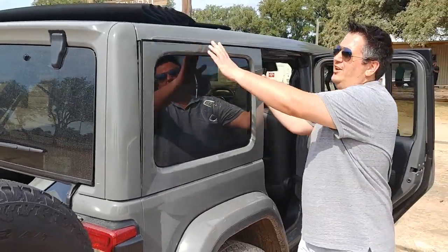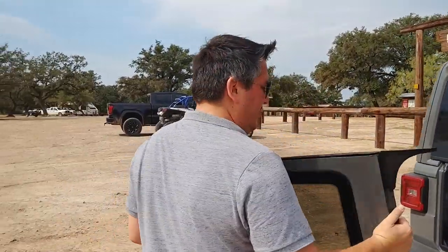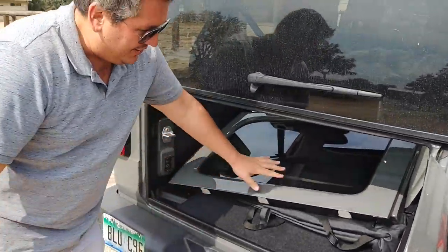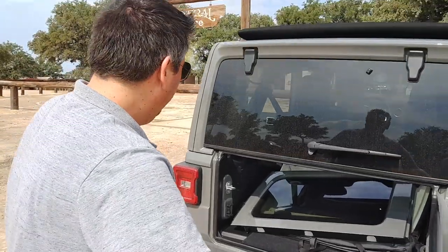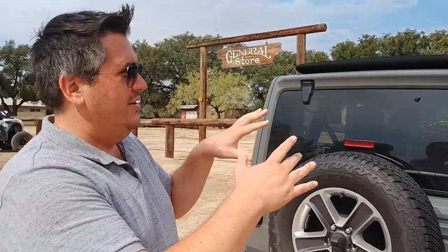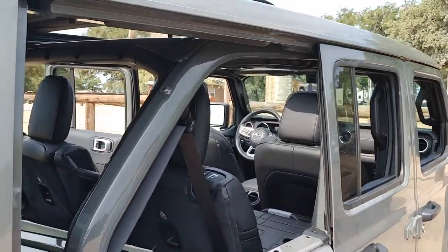A neighbor of mine has the same Jeep, but the Rubicon, four-door, all that. Obviously, you don't want to scratch them, so put them inverted. But basically, she has the full top, and that has to be hoisted up in the garage. This gives you the freedom of, hey, it's a nice day like today. I can just push the button, and the whole thing slides back. I don't have to hoist or any of that other stuff. Short of removing the doors, just lower the windows, take these out like you did, and it opens it up a lot.